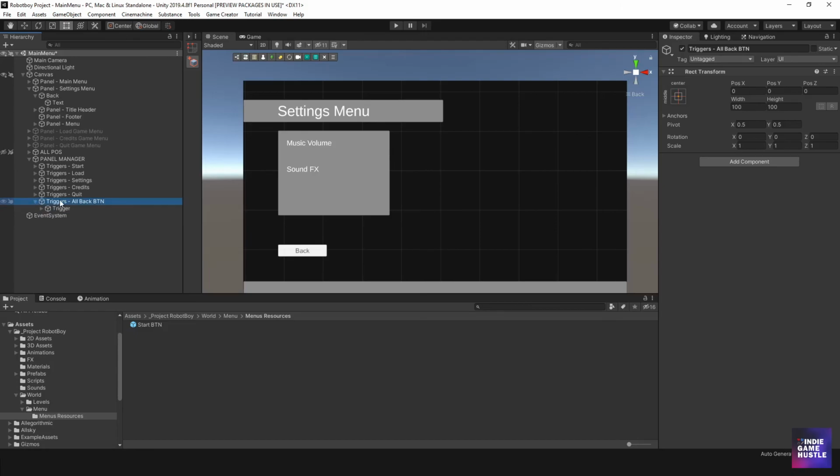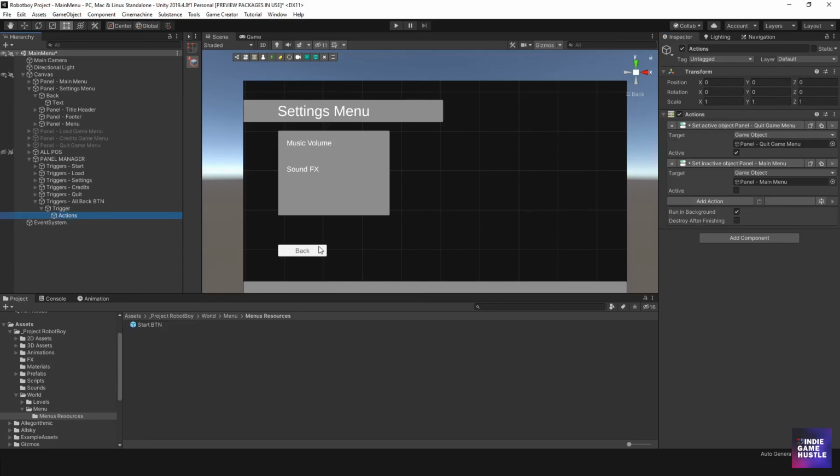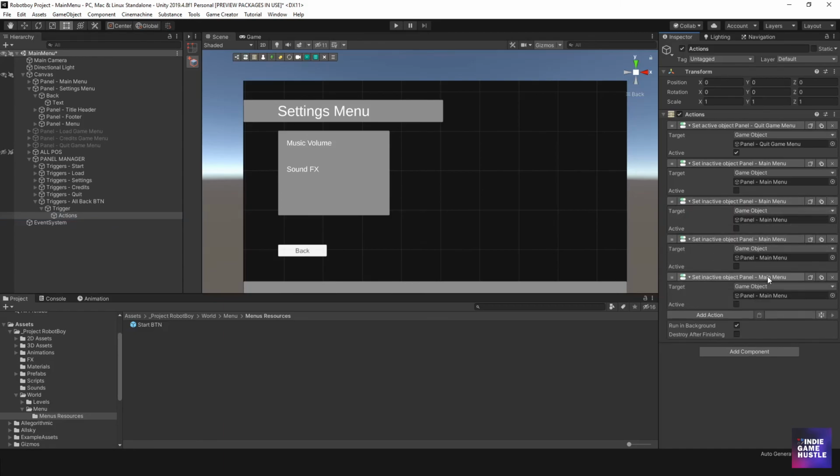And so what we want to do maybe with this trigger is when this button, so I'll just take this back and put it here. When this button is pressed, this is going to be kind of like a universal back, maybe. So what we can do is create multiple, and I don't know if this is going to work. It should work though. We're going to create multiple set inactives. And the goal here is to always make the main menu active. So I'm going to take this and move it up. We're going to make the main menu panel active, and then we're going to put all the other panels in here and set them to be inactive.